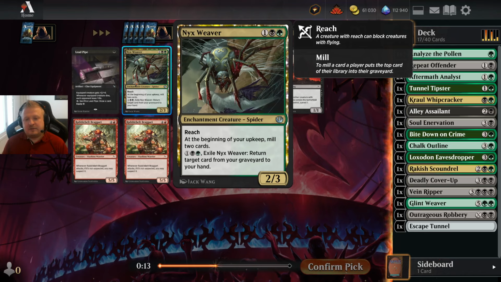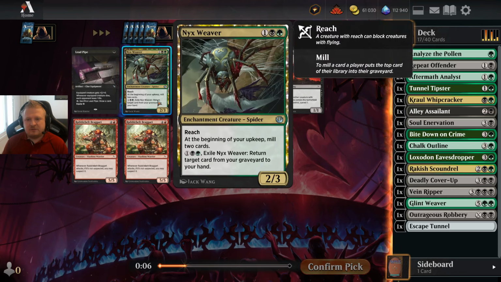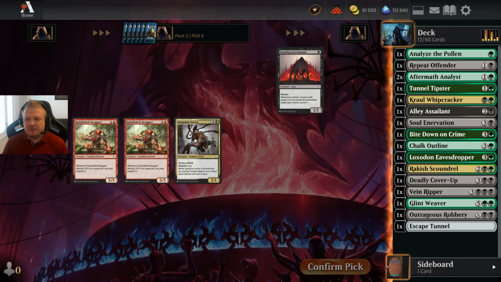No, actually, no, yes, this returns target card. Mills and returns a card to your hand. I like the Extract, the Confession, but it's rare when you get to play these bonus sheet cards. And I'm now black-green. I'm doing this.